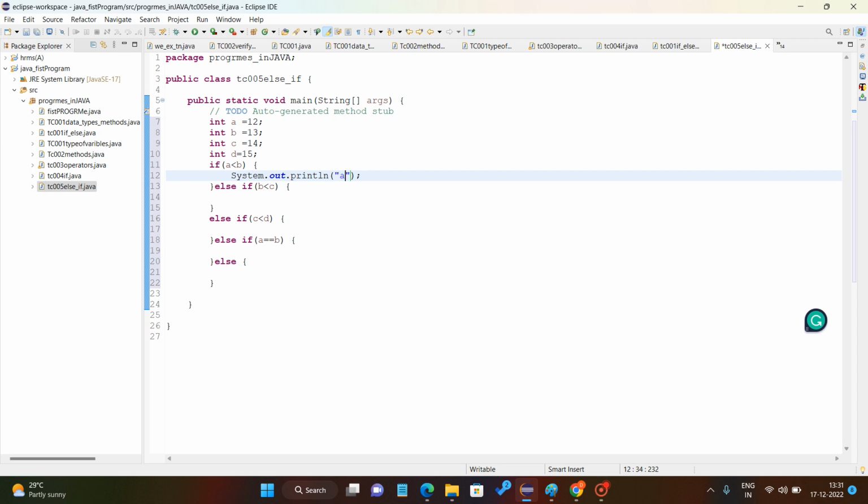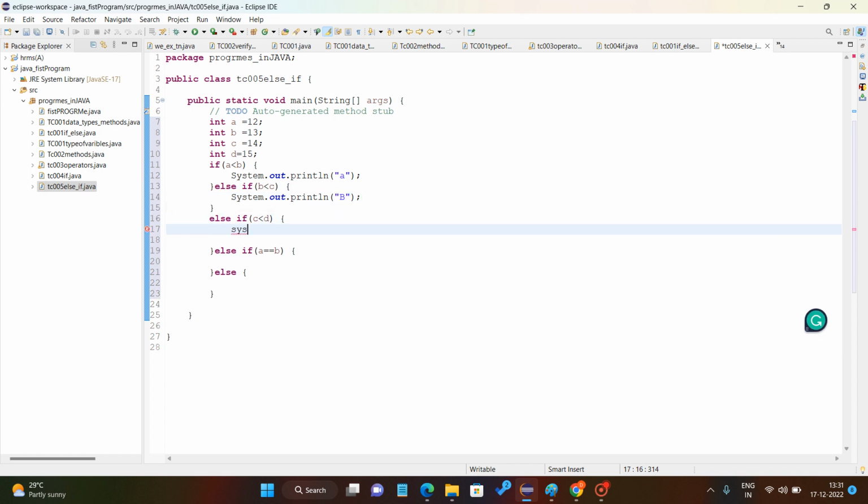Don't be confused, guys. Three statements are true, and which statement is printed first?